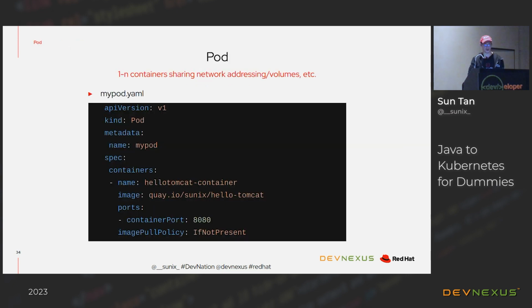Let's have a look at a few of them. The one that you have to know is Pod. Pod is basically to run a container. You can see with API version and kind Pod, it will create a pod resource. In metadata, we have the name, which is kind of an ID in a database.